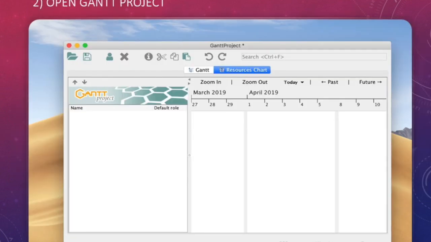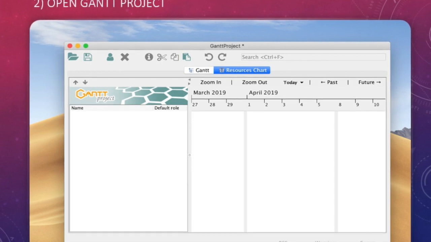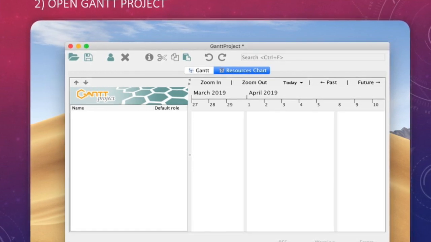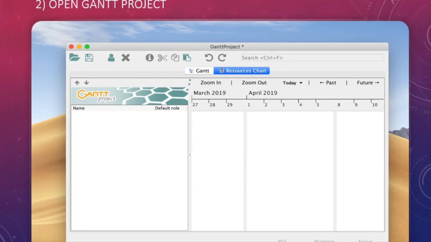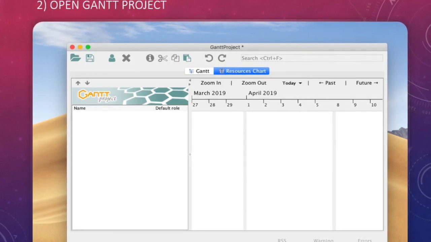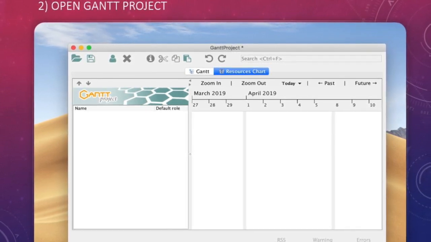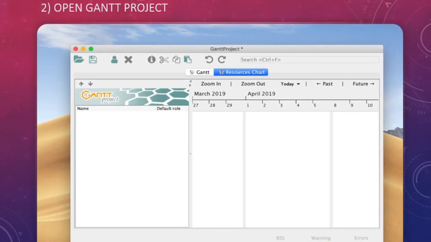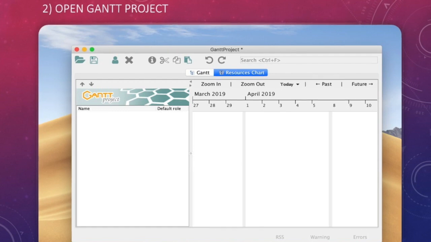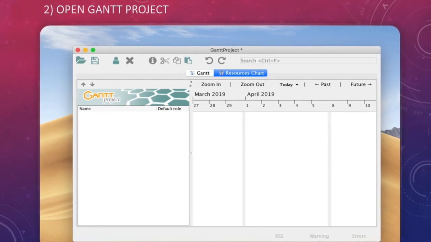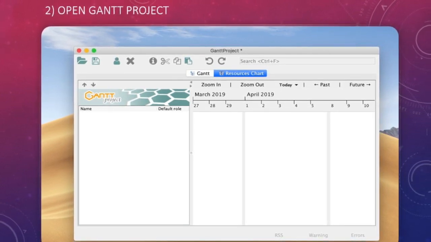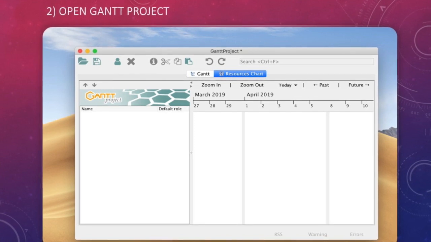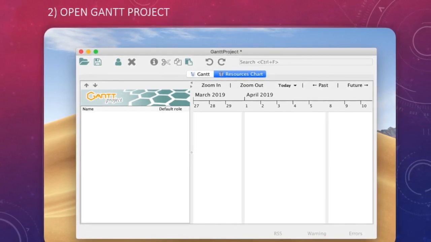After we have downloaded this Gantt project, we're going to be able to open it. That's going to be our second step. Open it up, get a little familiar with it. On your right side, you're going to see the month and the year, and as well some numbers, which are the dates. That is what it's going to calculate or show you for each project, or at least for each task.